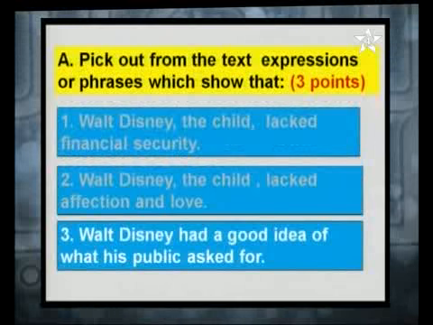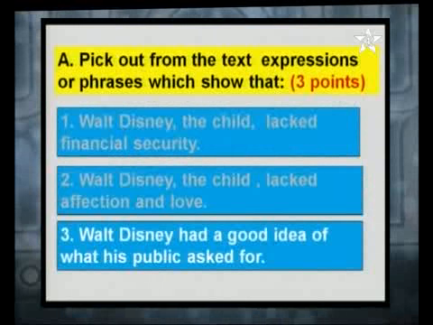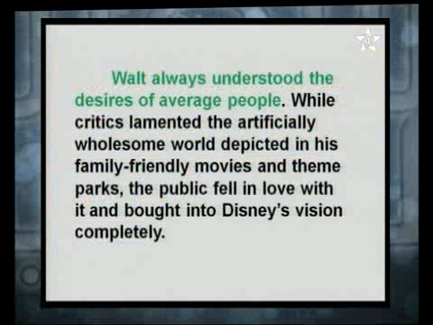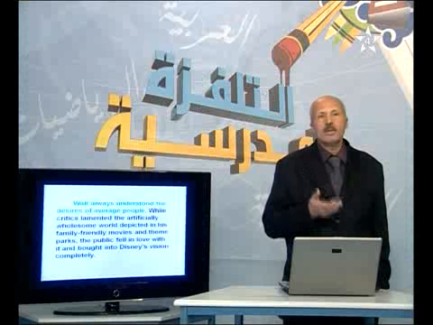Next question, number 3. Walt Disney had a good idea of what his public asked for. Now before producing films, of course, Walt Disney had an idea about what his public asked for. Now we have to find in the text what shows this. Now, same procedure, same strategy. We don't need to read the whole text. Just learn to go directly to the part of the text which gives us the answer. Here we are. Walt always understood the desires of average people. It's the same thing as understanding what the public said.